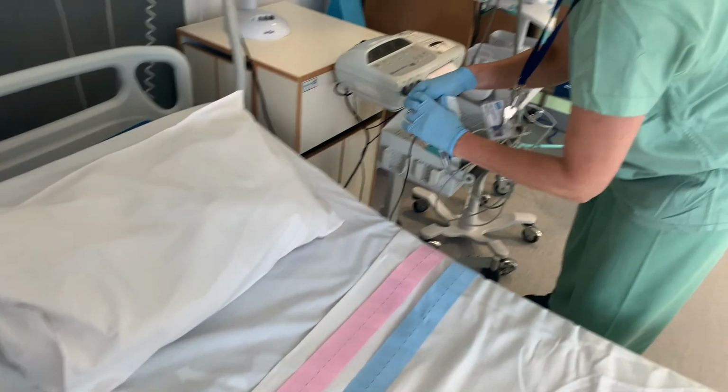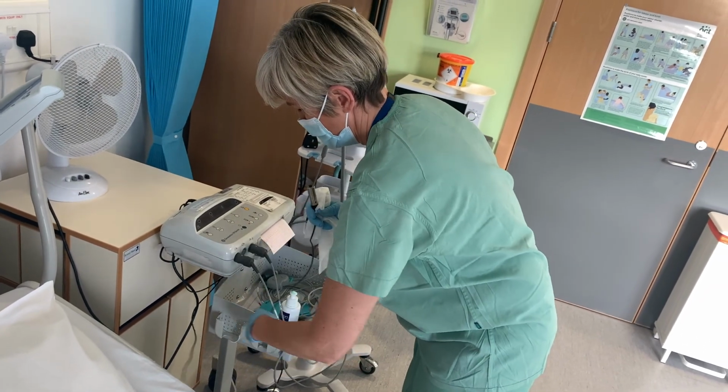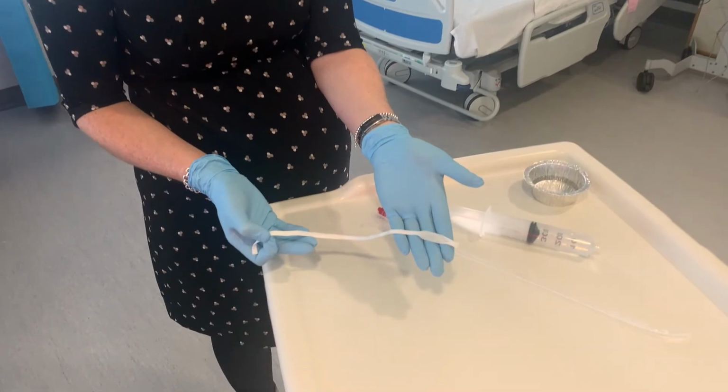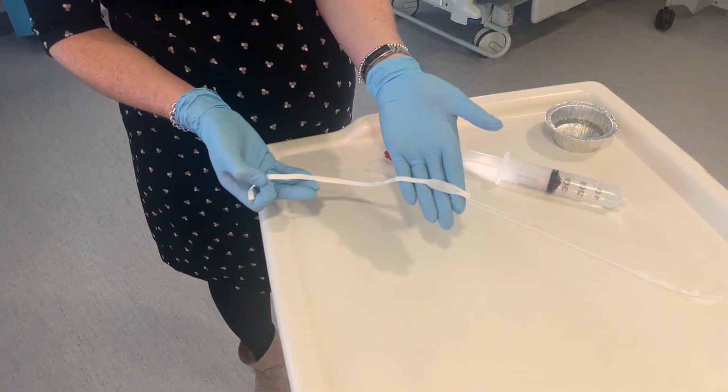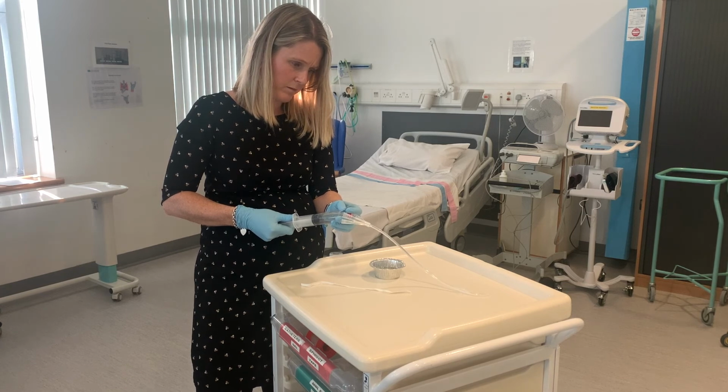After the tracing of baby's heart, the method of induction chosen is then placed, should it be ProPES or the Foley catheter. As an inpatient, having had the ProPES inserted, baby's heart rate is then checked on a 4-hourly basis during her time in the hospital. If a Foley catheter is placed and mum remains in hospital, baby's heart rate is also listened to on a 4-hourly basis whilst mum is in hospital.